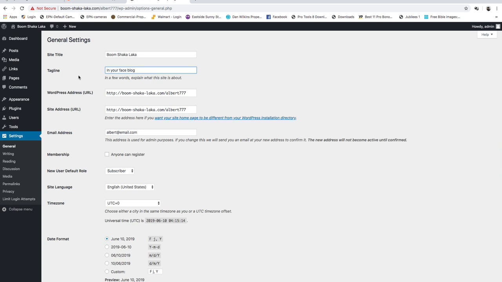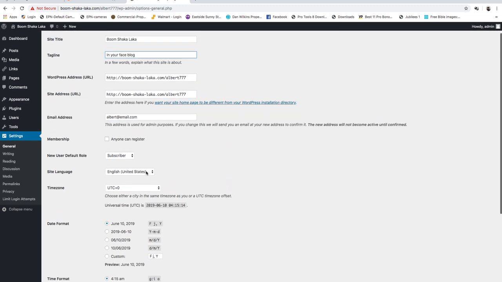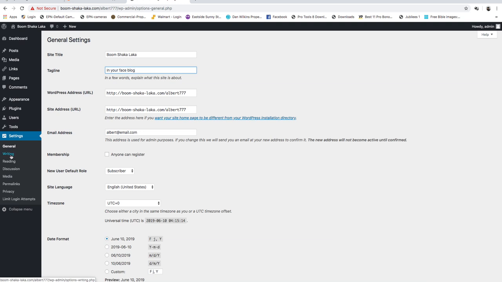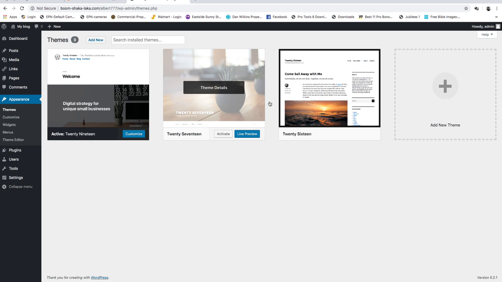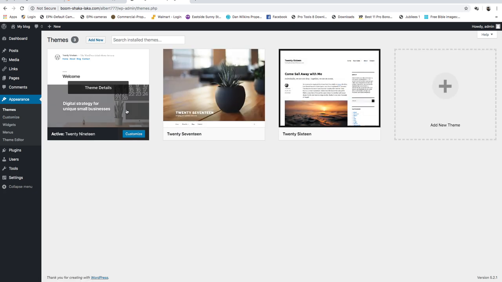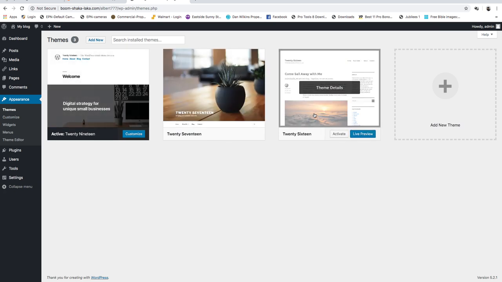I'm just giving you an idea of what you can do here. Then from here you have the appearance. Usually that's very important. You can choose what type of theme you want to use on your website.